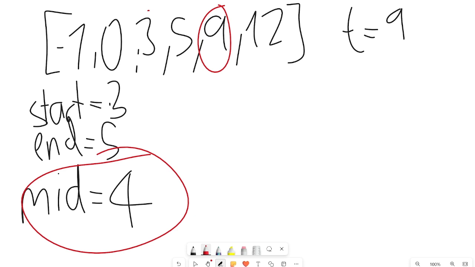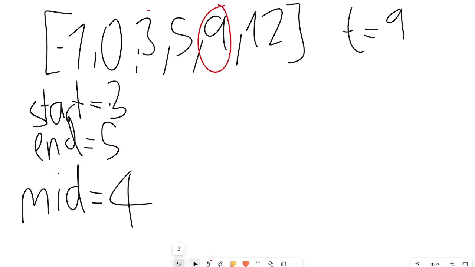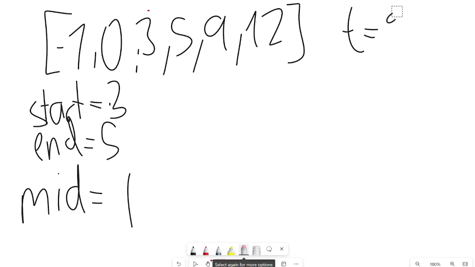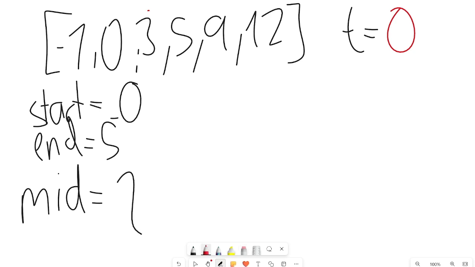If the value was smaller, let's say the target was 0, here, as we get the index position from the beginning, we start at 0, the mid was 2. As we get the value of 3, we know that the target is smaller than 3. So what we do instead is we set the end to this value, and so we loop through this half of the array. So in that case, we'll set the end to 2 minus 1, which is 1.